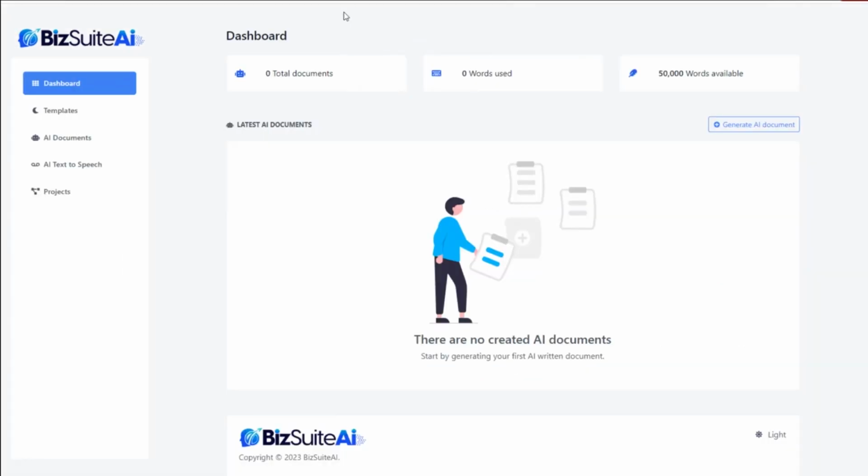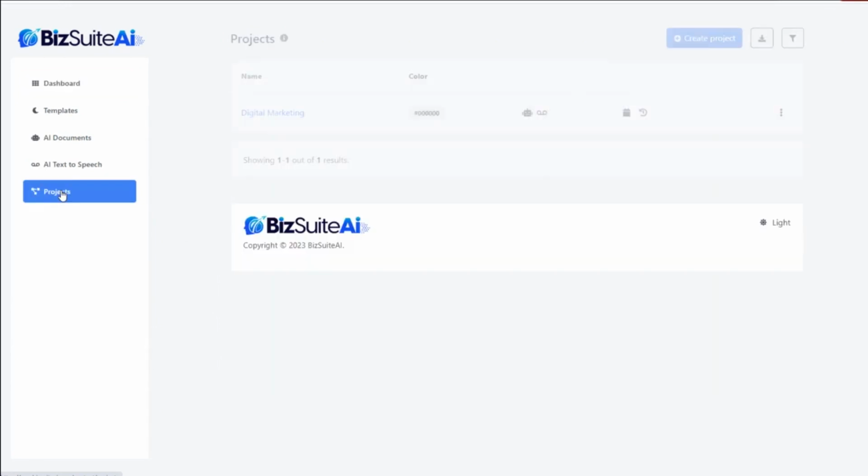When you click that, it'll open up a new tab and you'll see a dashboard for content and scripts. The first thing I want to point out is that you can set up projects here. So if you have your own projects or if you're doing projects for clients, you can keep them separate. Basically, these are like folders so that you can organize all of the work that you do in this application. To create content, we have a couple of different ways to do it.